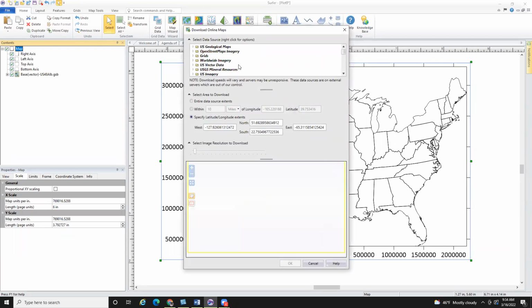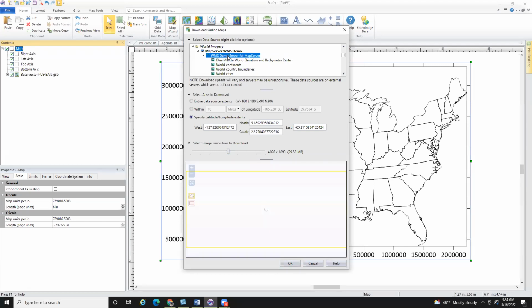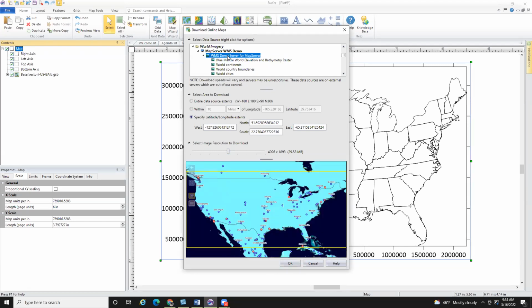Once I had this map already created, I selected the map and I went to add to map in my layer dropdown and I clicked the base from server. Okay. And this one was in a world imagery section from this map server, and then also the blue marble, right? Okay. And once I did that, I clicked OK, set the resolution first, and then it'll download directly into our map.